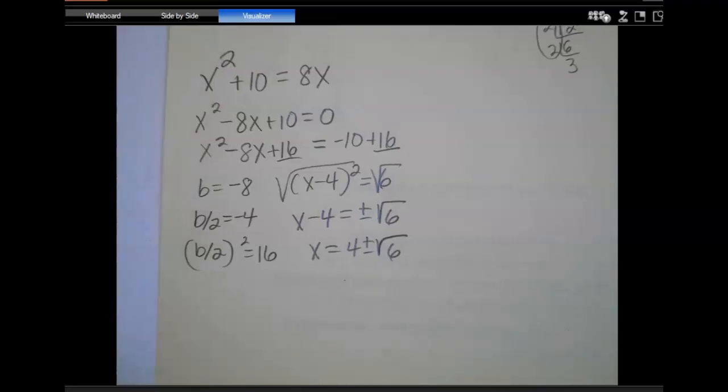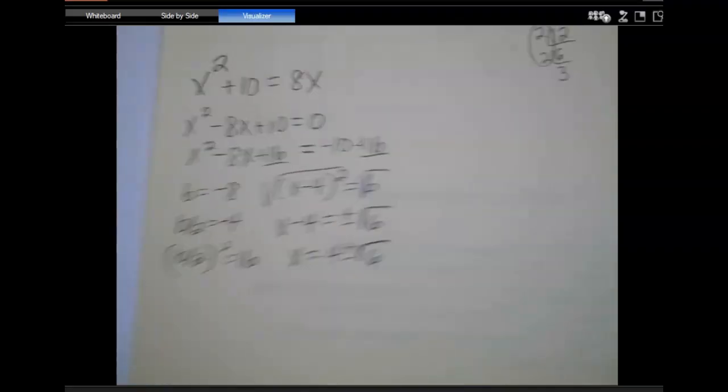Okay, so check yourself here. Yes? So y'all, the biggest question that I heard is that you wanted to know what to do with the square root of 6. And so the square root of 6 is just the square root of 6. It can't get any smaller, right? So I just left it the square root of 6. Okay, let's try to do one more.